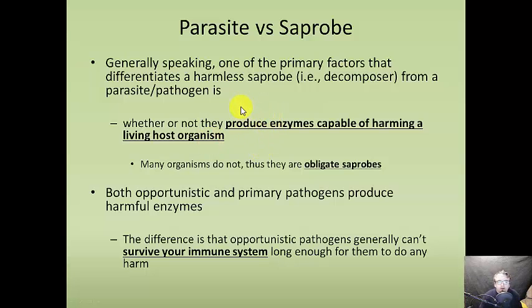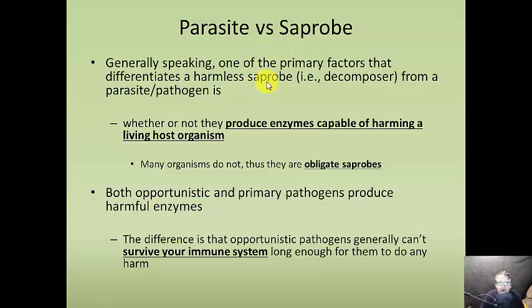Okay, and so to elaborate on the pathogenic enzymes and what makes a pathogen, generally speaking, we can look at most microbes as either a parasite or a saprobe. And we talked about the term saprobe back in chapter 5. We use this in reference to fungi. We said many fungi are saprobes, and a saprobe is a decomposer. Generally that term describes them as a decomposer, but it also kind of implies that they're relatively harmless and not considered pathogenic. So generally a parasite is harmful, whereas the saprobe is harmless. There are definitely exceptions to that, but that's kind of the general rule of thumb there.